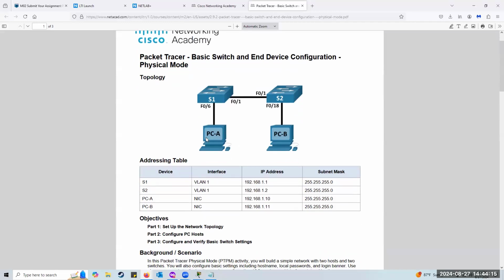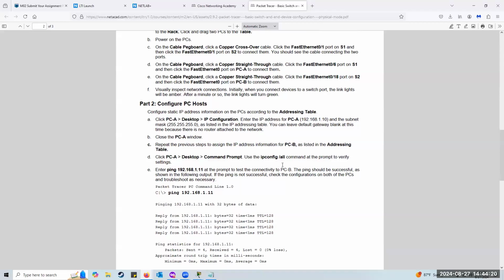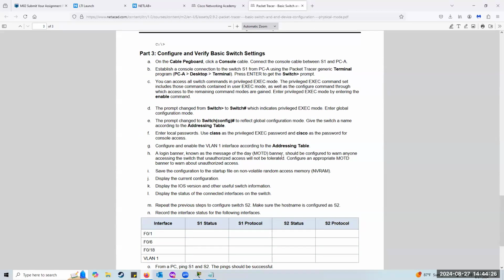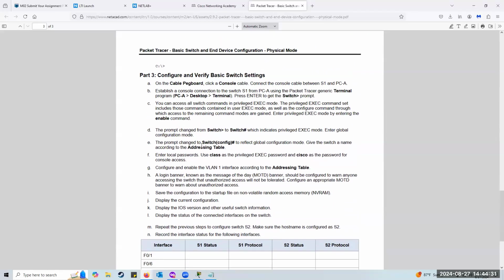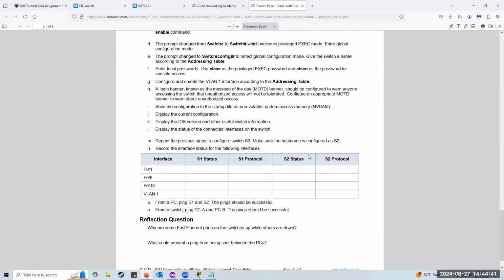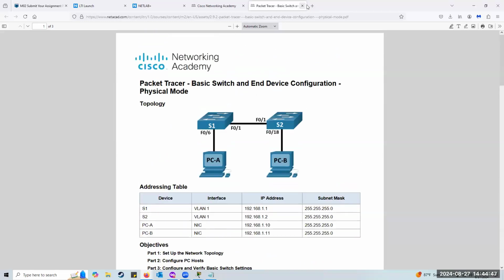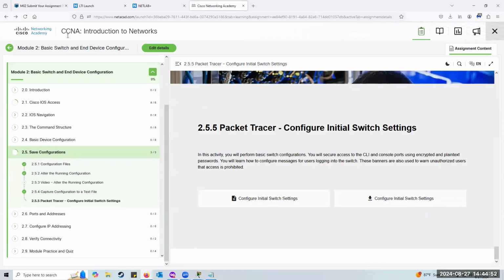If there's any testing that has to be done from the PCs, like a ping test, or going to a website that is set up, you need to take a screenshot of those as well and show me that they worked. But in this one, it's not. It looks like we just need to look at the running config. So just show me the running config on that one and you're set. Okay, so that kind of walks us through the first week here.